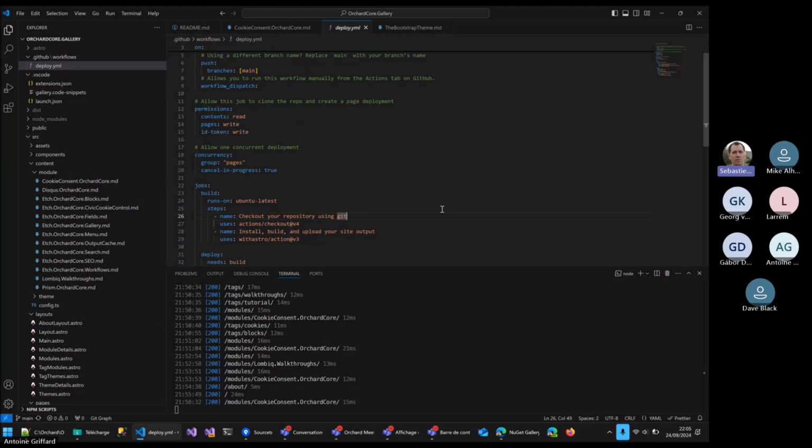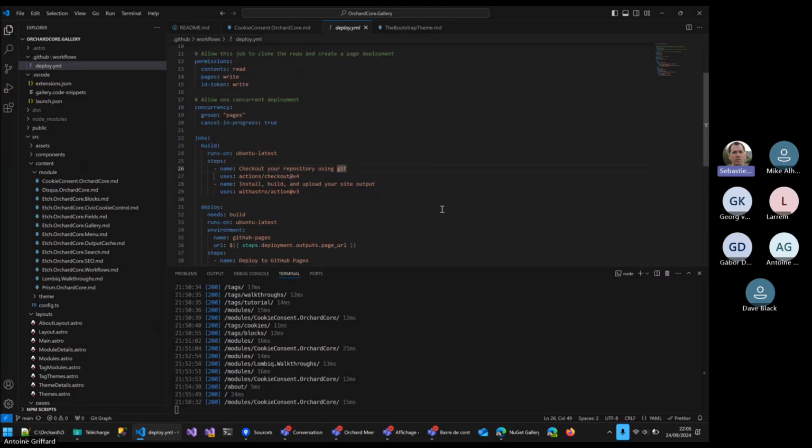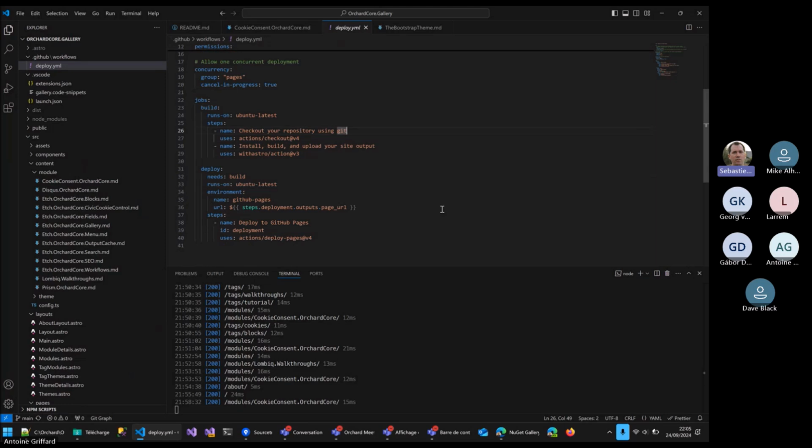Line 26, you add a new step, which is check out content repository in a specific folder. Or line 28, after you check out this local repository, you then check out another repository in a folder that is called /src/content. This way, locally, you will have the public site, the static site generator, and it will inject in the content SRC folder the content of another repository that only contains the content. And then you don't change anything. Make sense? So it's not a submodule, it's just you separate the thing.